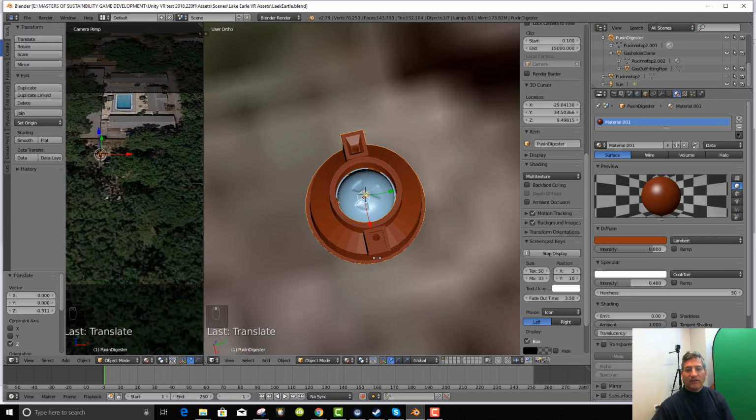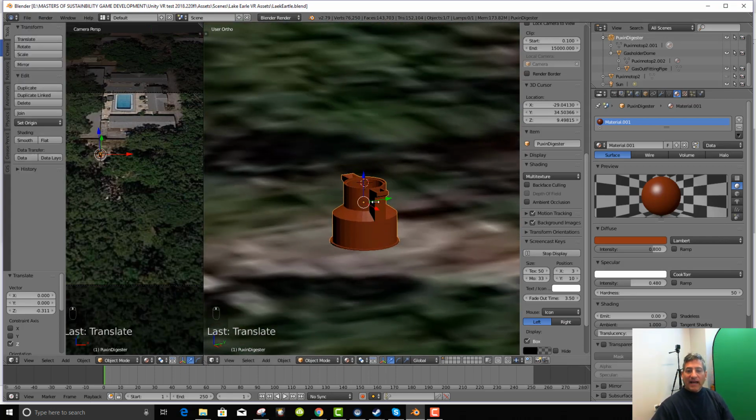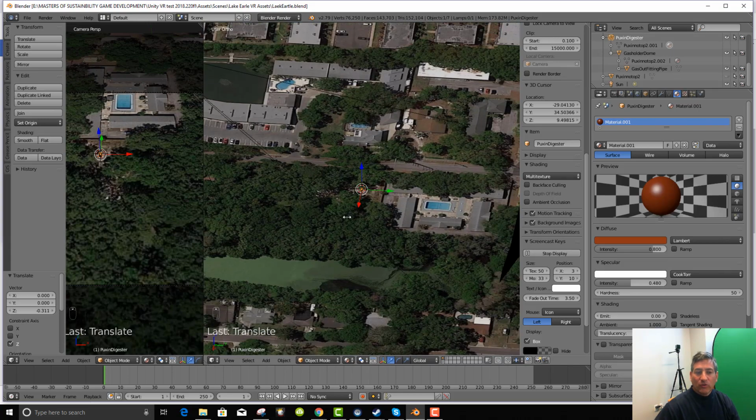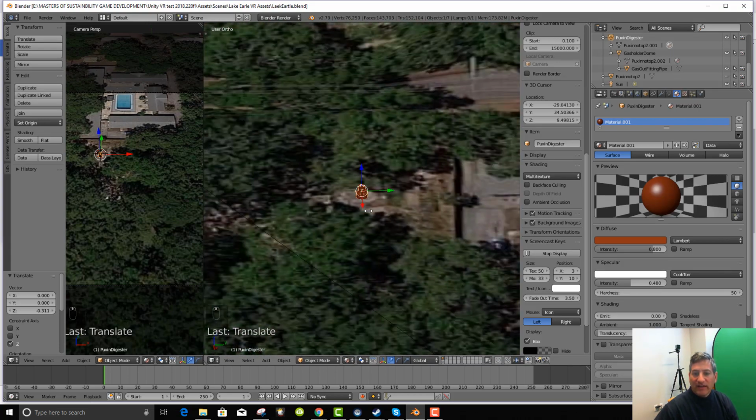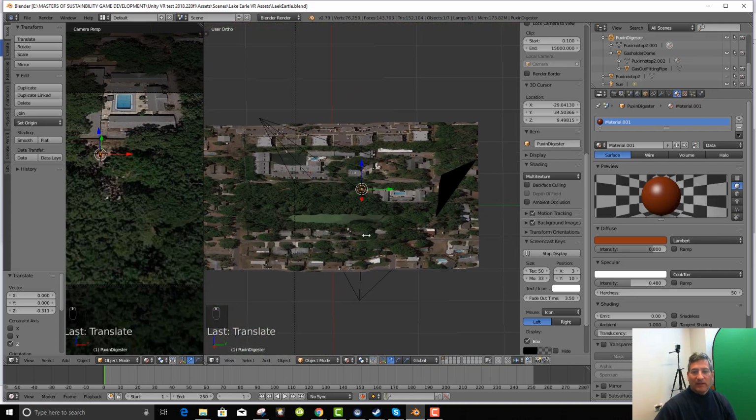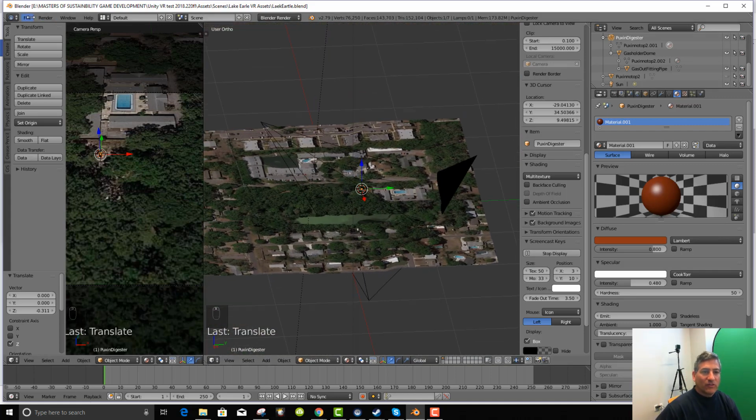All right. Having that, we can now move into Unity to see how we would get that object and the landscape into a game. So I'm going to pause now and start a new tutorial.